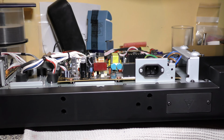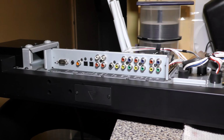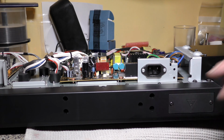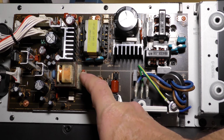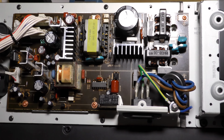Right, there's a look from this side. So there's all the inputs. And that's the switch mode power supply. So this is a closer look at the power supply, and the common failure on these is this little bugger in here. I think it's C515. Zoom in, have a look.